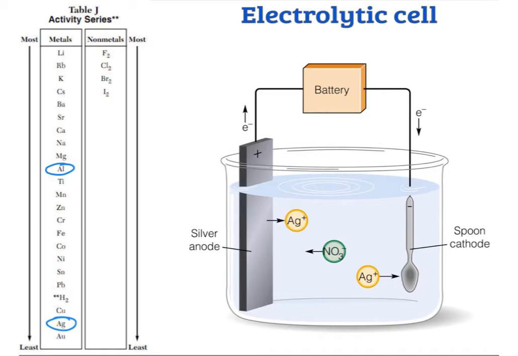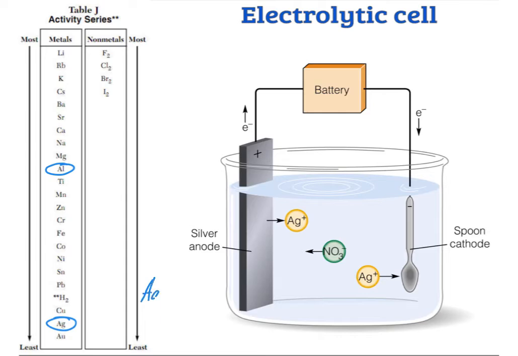Energy of the battery is needed to reverse the flow of electrons. By pulling on electrons of the silver atoms in the electrode, the battery is forcing atoms of silver to be oxidized. And by sending those electrons towards the spoon, it forces the spoon to act as a cathode, to be a place for the reduction. So now the silver electrode will be the place of oxidation. It is an anode. And the spoon will be the place of the reduction. It is a cathode.